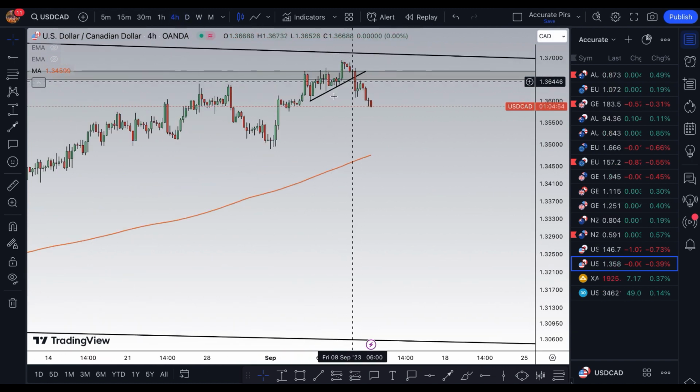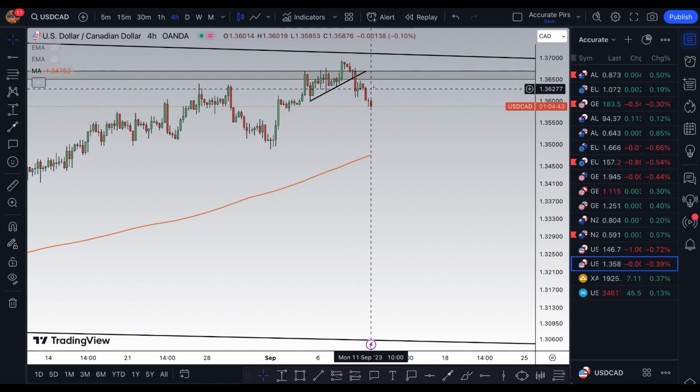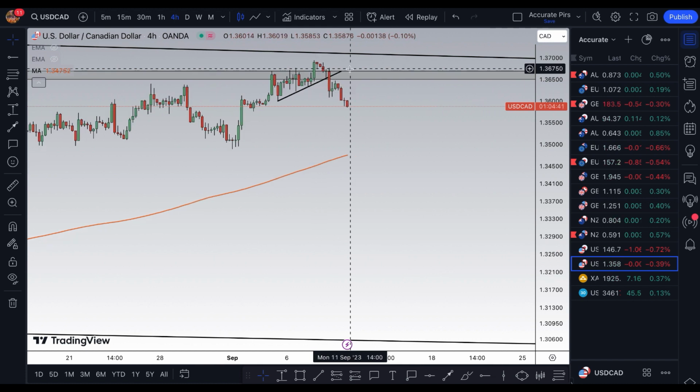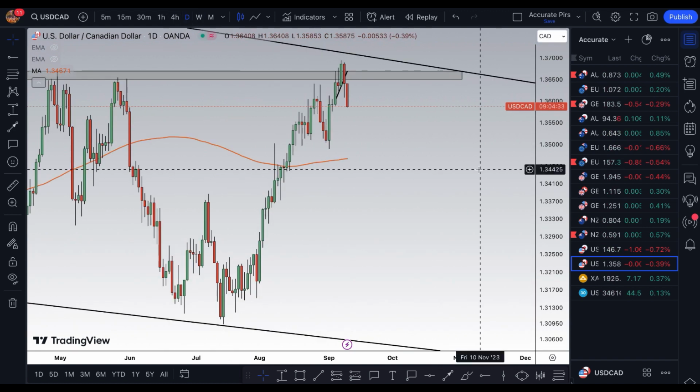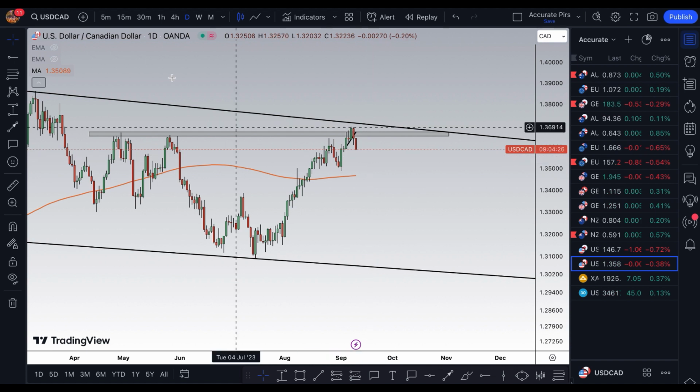And look, I was waiting for this break of this temporary trend line to get into the trade. But look, it broke when the market closed on Friday for the weekend. Fortunately, it's open. So what I have to do is try to get in on the pullback on the smaller time frame, which I do believe now we can see some downwards momentum towards the downside for USD CAD. So we're just going to keep our eye on that and look out for the pullback on USD CAD.